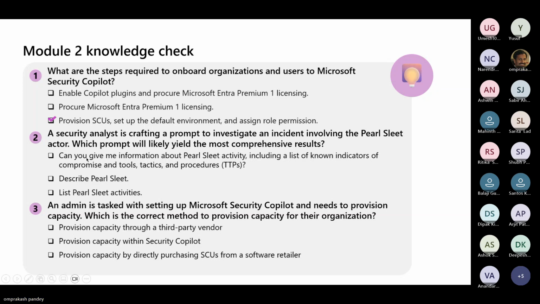Can you give me information about Pearl Sleet activity, list known indicators of compromise and tools, tactics, describe Pearl Sleet, or list the Pearl Sleet activities? If you see the second option here, we will have to associate the plugin. So once we add that plugin for any third party member, we'll be able to get the information.